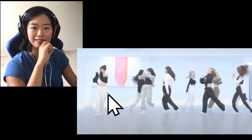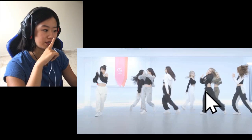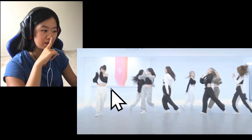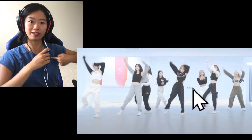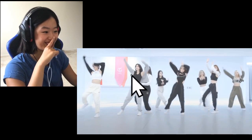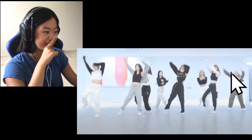Seems like it's a trend to wear long sleeves with a cutout, because they're all wearing it, where it's cut out right here. They all kind of have it.